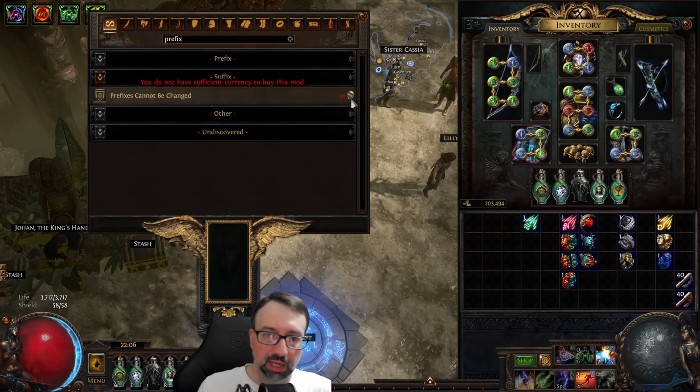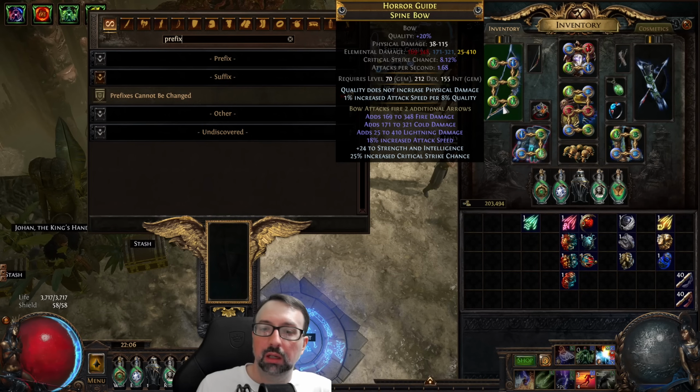Okay, prefixes cannot be changed. It's 2 divines each time. And yeah, you got to use prefixes cannot be changed before you reforge cold. I forgot to mention that on the last one. So you got to always use this to protect the prefixes that you have, whether you're in the process of filling out the third prefix or you're done with the prefixes.